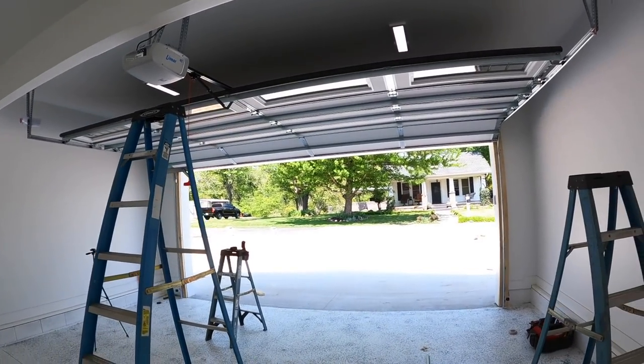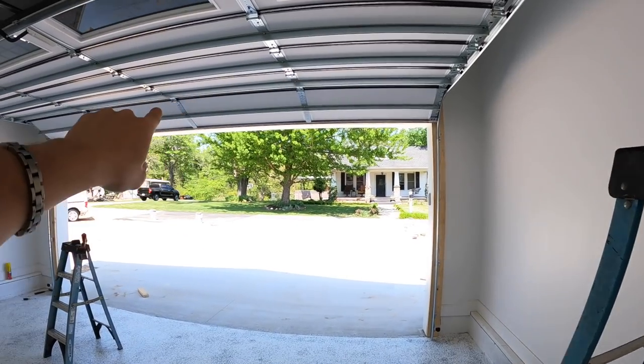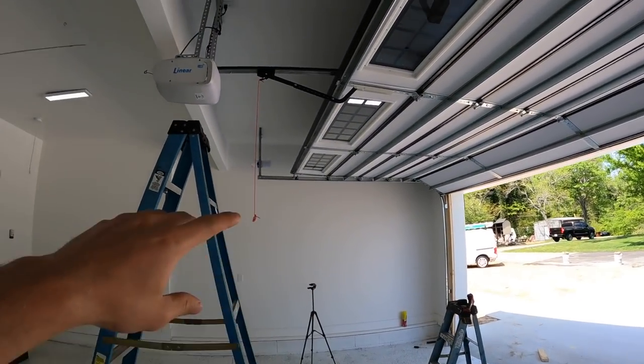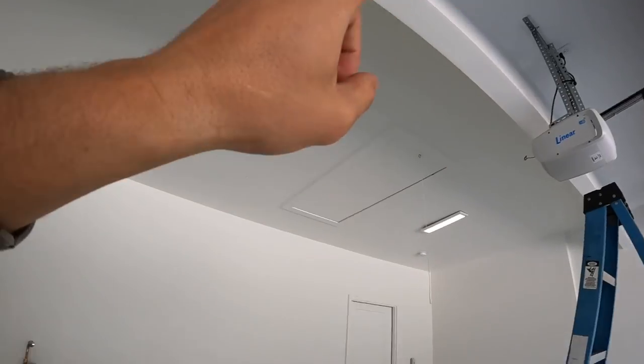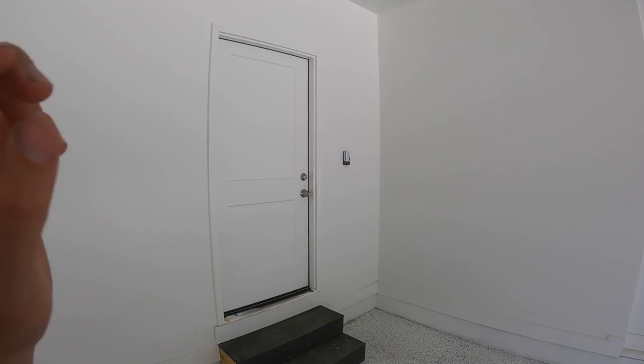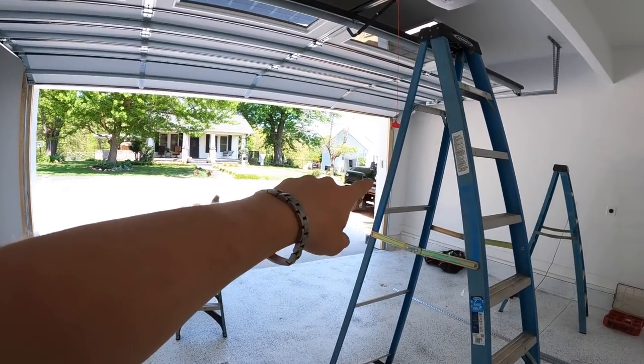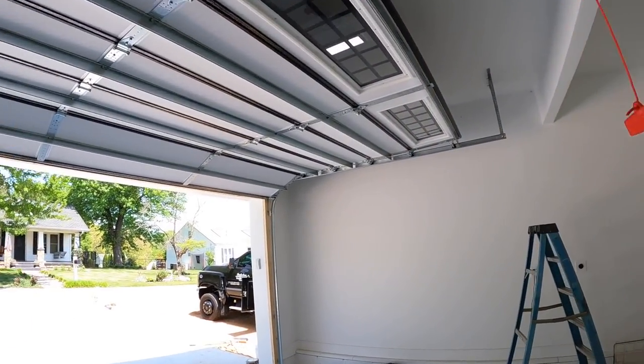Alrighty, y'all, a lot of excitement for me on my end because they have got it basically done. They just gotta do a few more little things, put a little bit of white trim pieces along the board that actually touch where the Hardie is, where I have, I believe that's a 2x8. They got those low voltage wires that run back to this electrical panel all hooked up, so everything is good there. Then they got this push button situation all cleared up, and then I got my keypad on the outside right there as well. The door looks phenomenal, as you've seen it already from the front, from the outside.